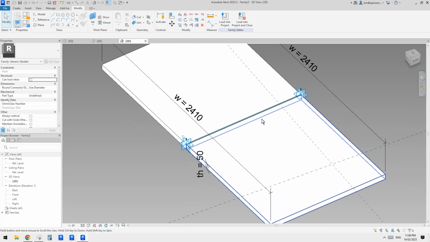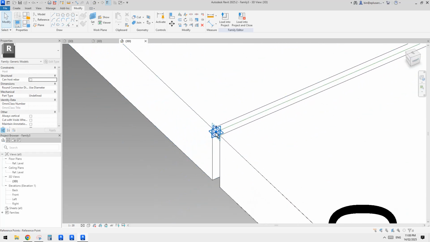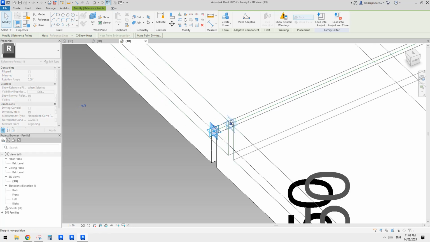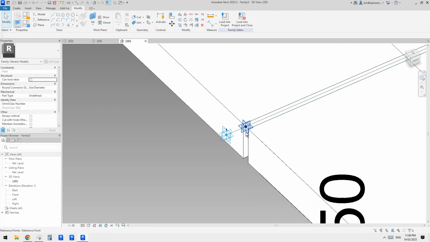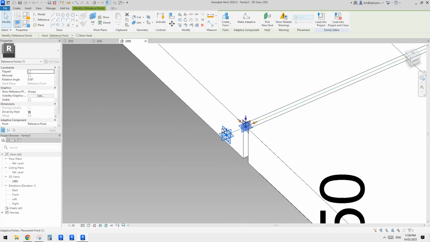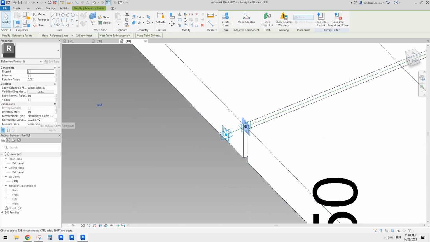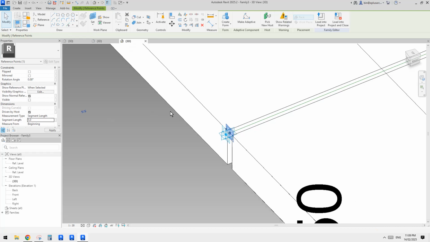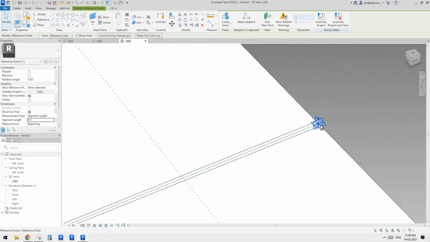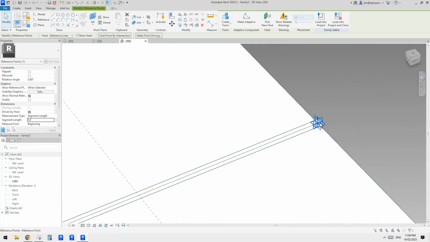So it's good, because we can do that. Okay, so just go back here. For this one, we have this point, where is it? Here. This is the point on which we place the profile, we can just select it. Oh, hang on, not this one, this one. You can see this currently is a normalized curve parameter of 0.02 something. You just need to change this one to segment length and type in 5 mil. So it will be a 5 mil gap between the adaptive point and this point. So do the same to the point on the other side.